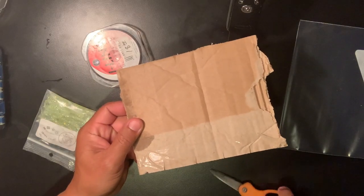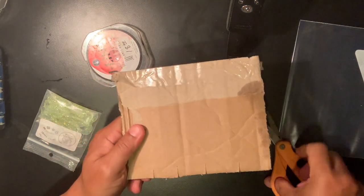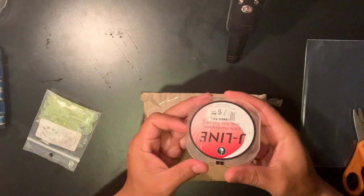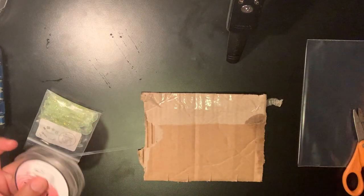I'm here right now. So when I'm walking out in the water, I don't want to be tying line, carrying a bunch of gear that could get wet or get all my hooks and stuff all wet. So what I do is I make pre-rigs and I put it on this piece of cardboard, just cut a couple slices in it, and that's going to hold your line like damashi style. Right now I'm using 12 pound test fluorocarbon. I think fluorocarbon really does make a difference.